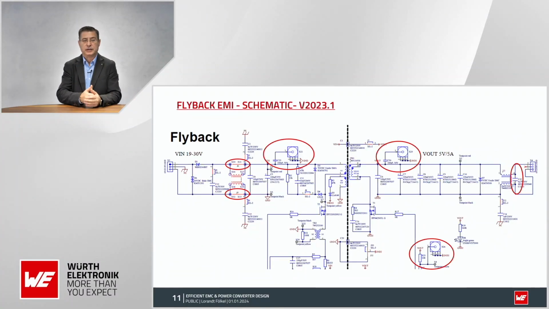So you can see here the schematic. What we did get additionally is just some measurement points. We put some SMB connectors so that we can make measurements directly at the input and output, and also for the stability we can do something. That's the only thing we put in additionally, some SMB connectors.